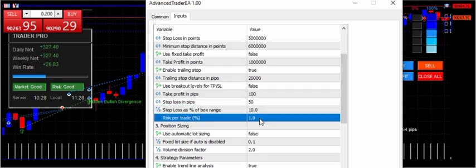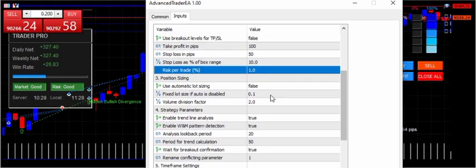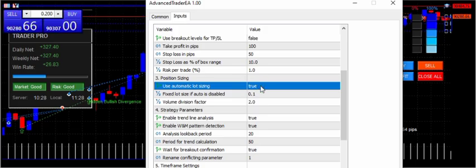The risk per trade, you enter it and it maintains that, which is very authentic. So it's more of an artificial intelligence because it's able to read a lot of the memory, a lot of the charts history, and will be able to tell you when this market is due. Now let's scroll down. Position sizing. I can use automatic lot size. If I don't know the lot size, use automatic lot size. It will calculate based on your capital and its own risk management.